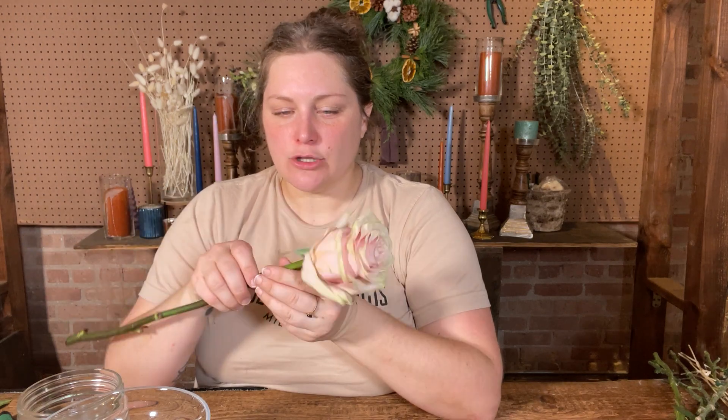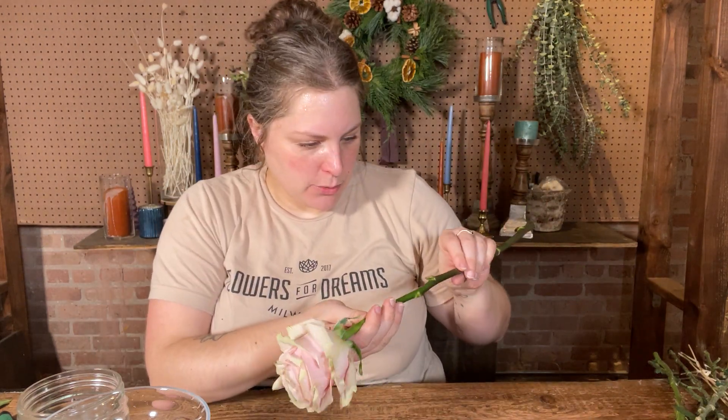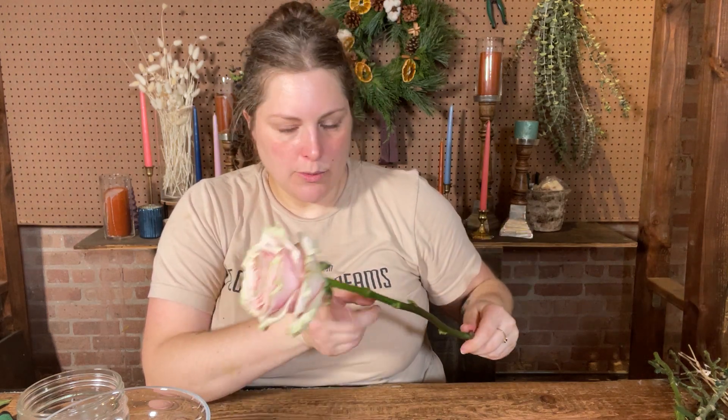For our last focal, we have the pink Mondial rose. It's a gorgeous, creamy, pale pink rose that's known to be really, really large — one of my favorites. They can be a bit thorny, so just check yours for thorns. I'm going to be designing in this gorgeous compote vase that I pulled from our wedding session, but if you want to use your mason jar, this works just as well. They have pretty similar openings. The smaller the opening, the less floral you'll need to fill your vase. Since we don't have any foliage today, I'm going a little bit smaller, but it will definitely work in your mason jar arrangement.